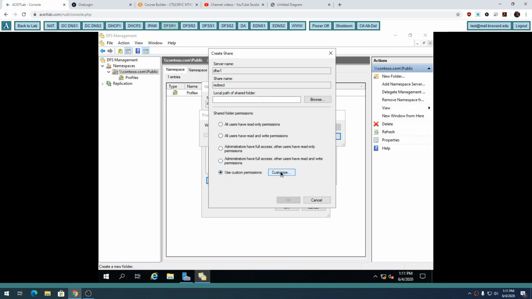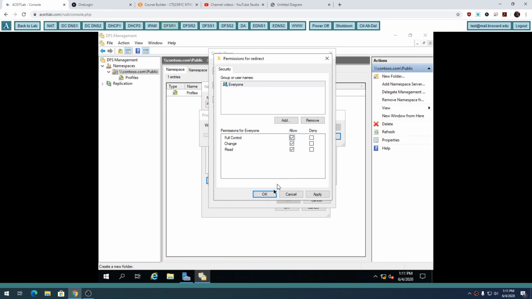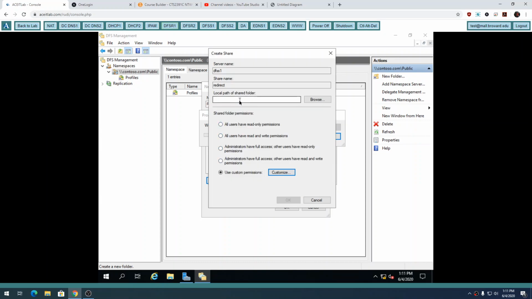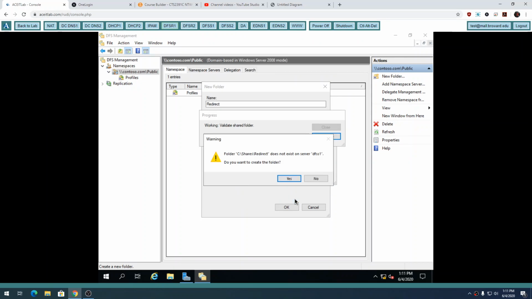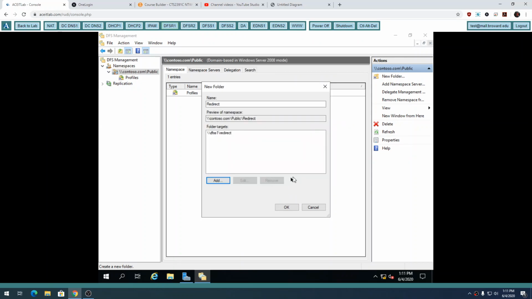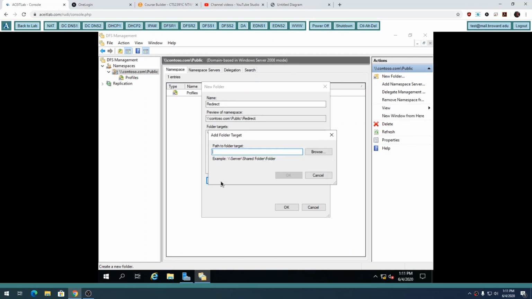I'm going to customize the permissions to turn off share permissions. And the local path, again, will be under my C shares folder, and I'm going to call it redirect. So the redirect folder is the folder that's being shared. So I'm going to add another target. So when they click on redirect, it'll take them to either S1 or S2.